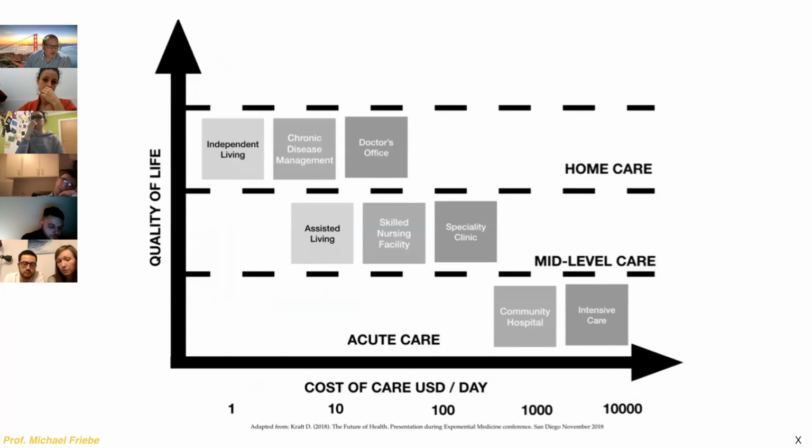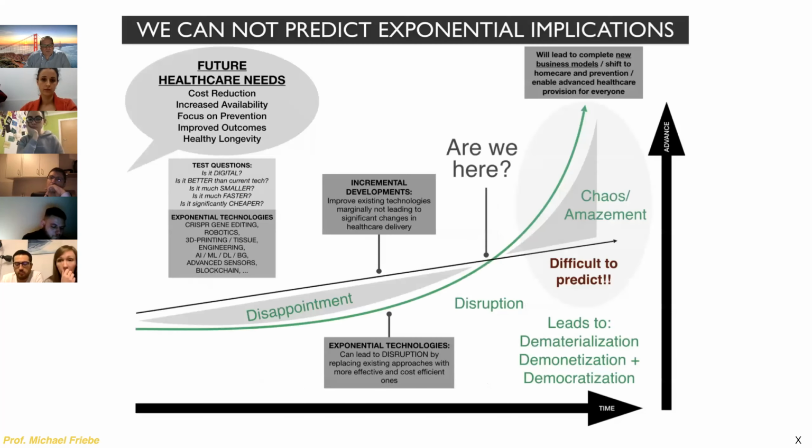And we have to actually at some point in time, in the developed world, one of our goals is that we shift healthcare delivery as far as possible from the bottom right to the top left, right? Quality of life is high at home. When you are sick at home, it's better than being sick in the hospital, right? Everybody would agree. And on the other side, it's significantly more expensive being treated in a hospital than at home. So obviously that doesn't work for everything. If you do need surgery, you need to go to the hospital. But there's a lot of other things you probably can do at home by creating tools and devices that monitor and maybe even prevent things from happening.